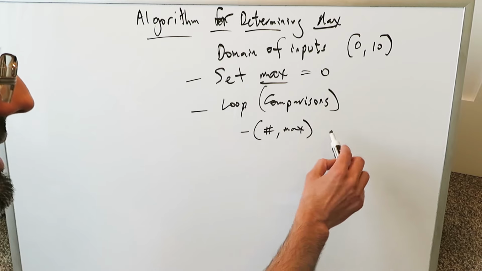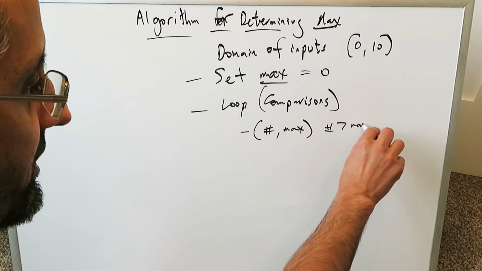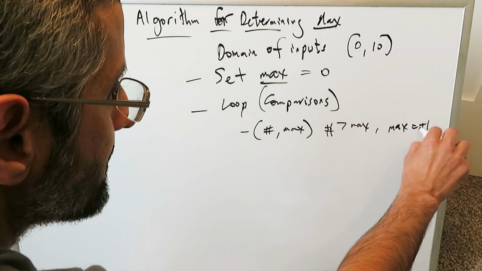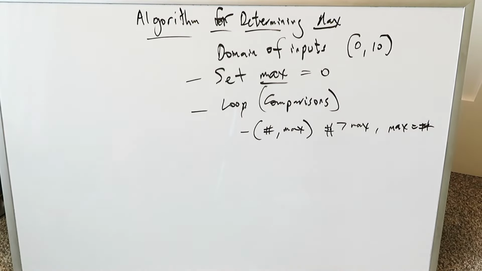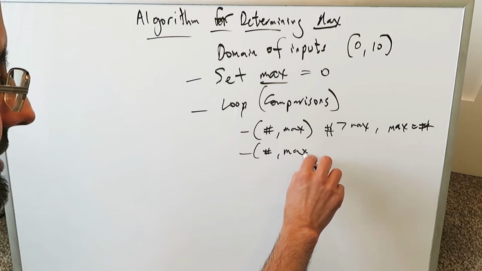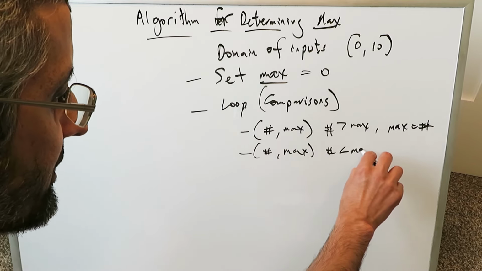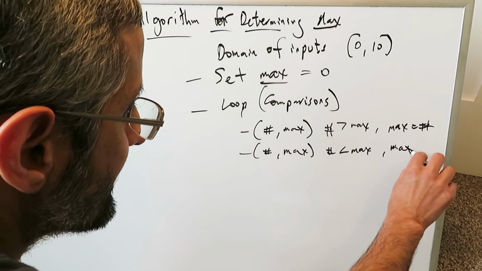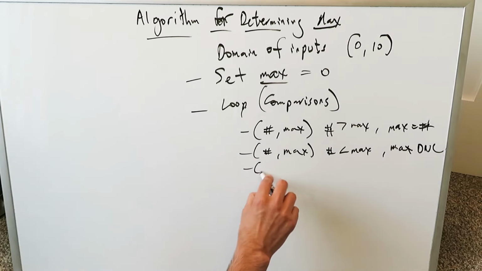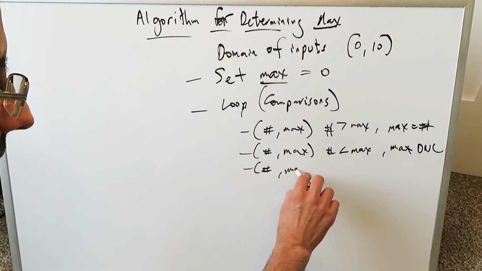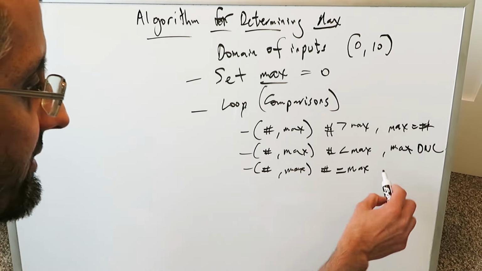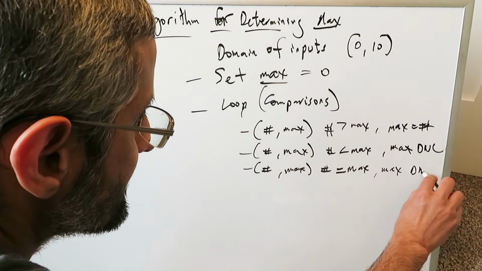Your maximum number. If your number is larger than the maximum number, then you have to set a new maximum, and your maximum will become equal to that new number. And this maximum can change as your program goes by. If, however, your number is being tested against a maximum number, but the number is less than maximum, then your maximum will not change and it can stay the same. And we'll just say DNC, it does not change. It stays as is. If when your number is being tested with the maximum, it happens to be equal to the maximum, the number which is being tested from that list of numbers is equal, your maximum of course does not change, it stays as is.